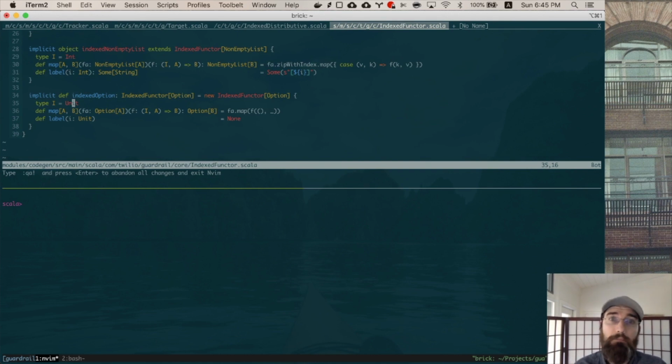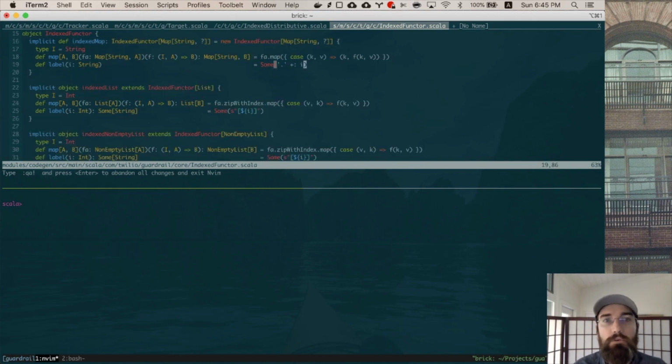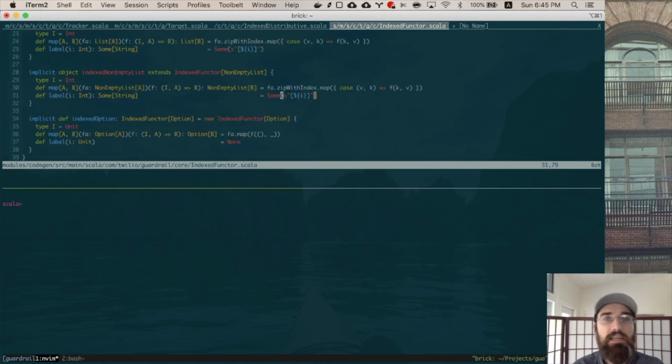And so as a result, we end up with a situation where a lot of the implementations, like for instance label, allow you to say, I need to take whatever the thing that I'm holding, whatever this I is, and I need to turn that into a string. But it only makes sense to turn it into a string for types that have a concept of a label, right? So if I'm indexing into a map, it would be useful to say, hey, I need to represent this as a dot notation index into this map hierarchy. But then as soon as we switch over to a list or an indexed list, we switch over to the conventional square brackets. And so you end up getting something that looks a little bit like a JSON pointer.